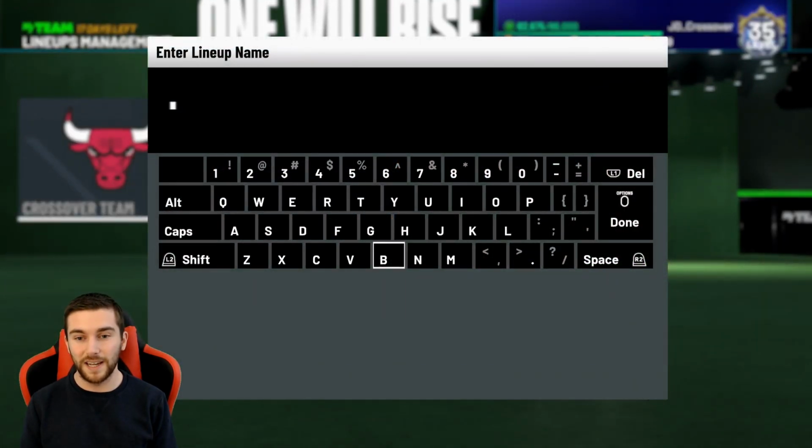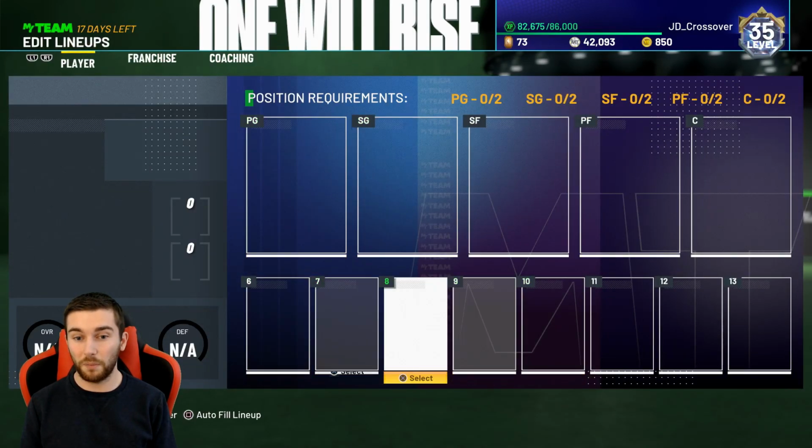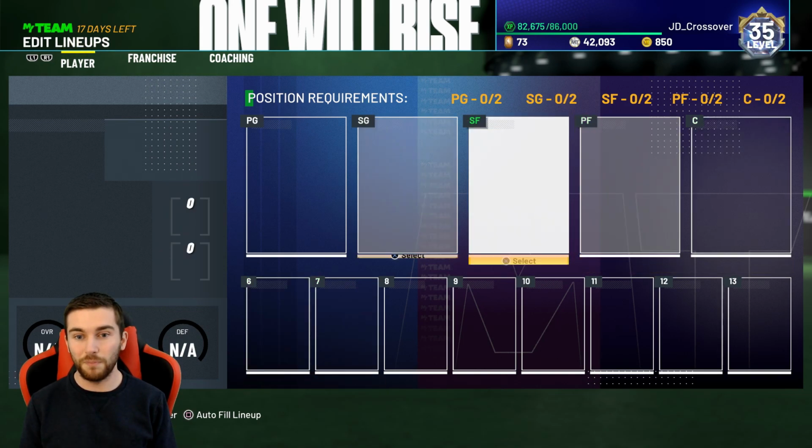So let's go ahead and call this team 25k, because that is how much this team costs. Now, I need to buy a couple of the players myself, so I'll be buying them along the way, so you can see exactly how much they are going to cost.